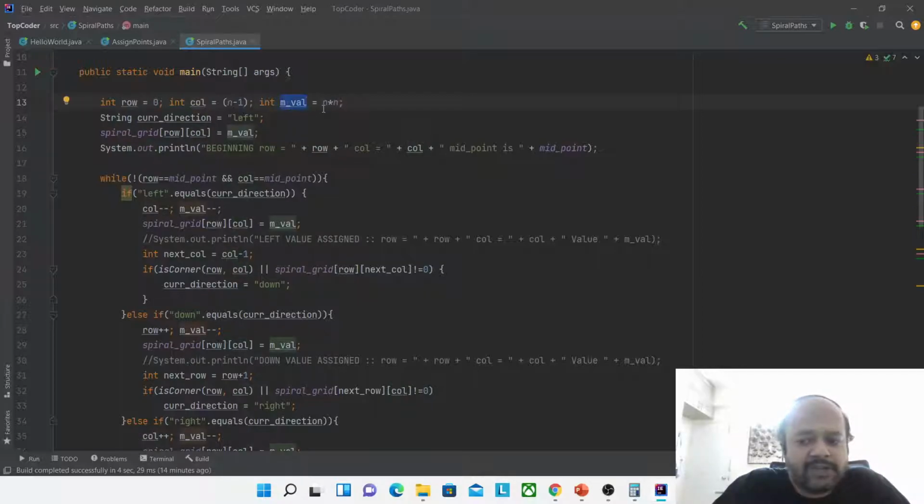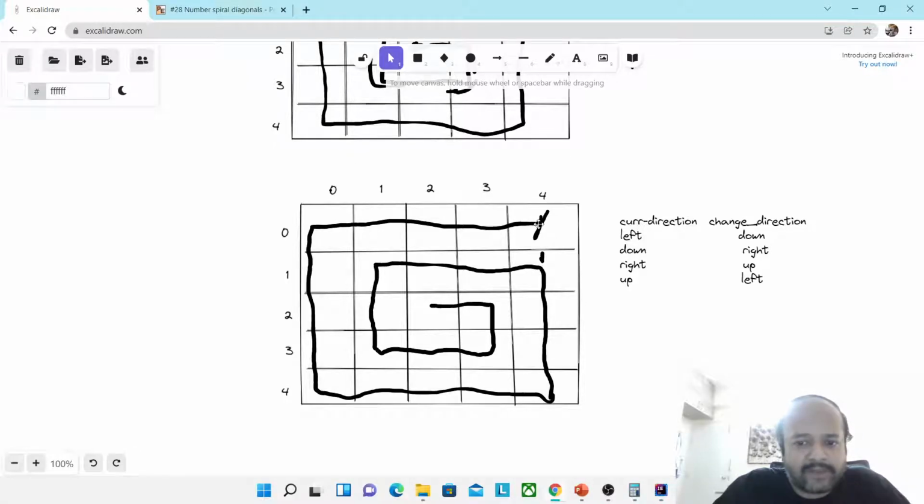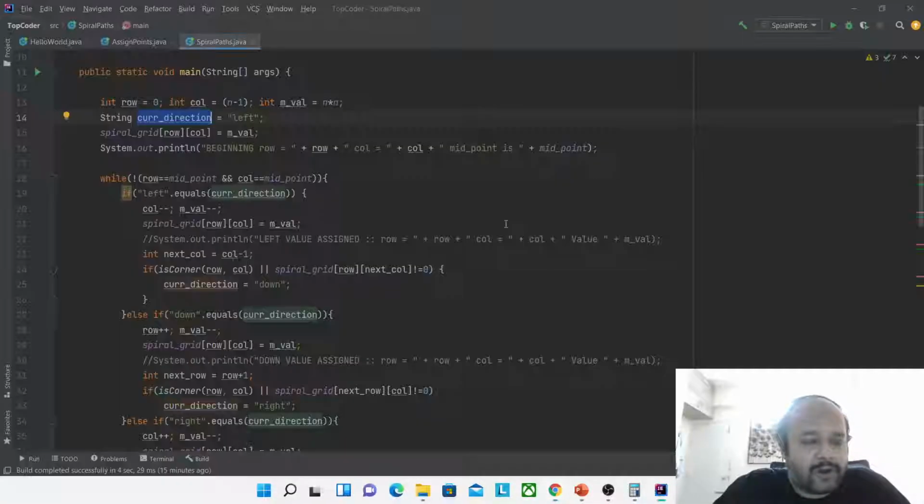And what should be the value that goes in here? I know there will be n cross n values, so there will be 25 values. So my starting value is 25, because I'm not starting from 1, you remember, right? We are starting from the end, which is why it's n by n. And my current direction, I'm going to start from the left, right? So I'm going to start from here and travel to my left in anti-clockwise direction. So you start from the left direction and you assign the value of the cell, right? In this cell 0 comma n minus 1, let's put 25. That's what we are trying to do. Then you get into a loop.